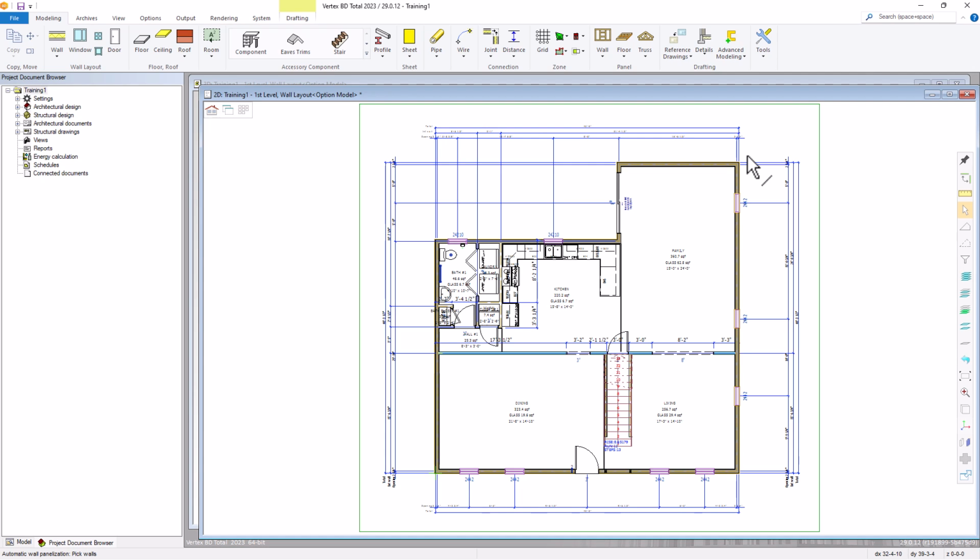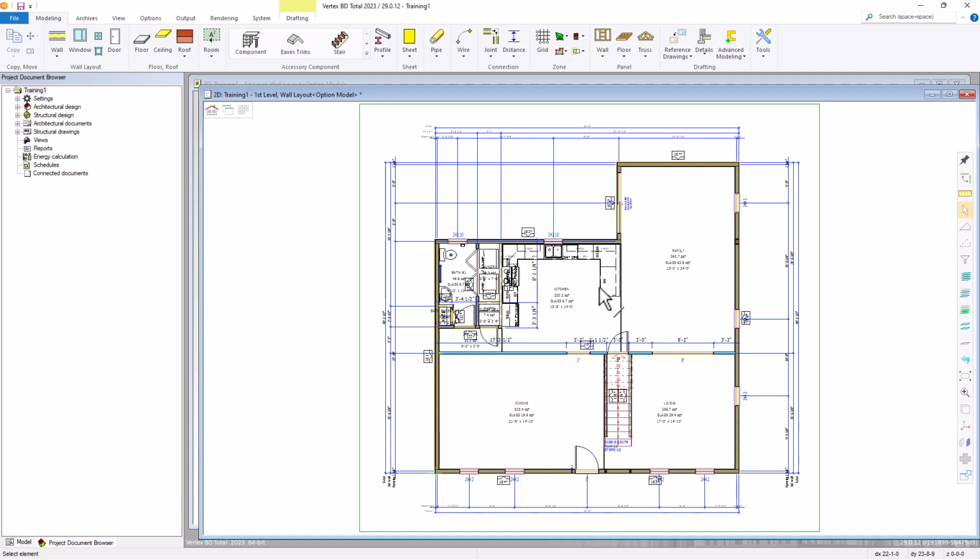You can select Ctrl-A to select all the walls, or you can drag a crossing window around all the walls. By clicking on the upper right corner, keep the left mouse pressed, and drag a window down to the lower left corner to select all the walls within the window. Right mouse click to select OK, or V key to confirm. Vertex will panelize the walls and assign a wall panel label to each wall.